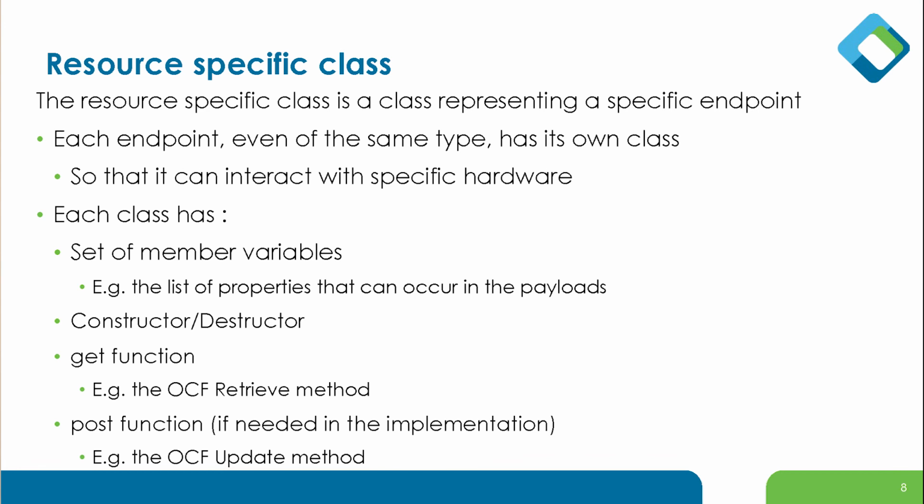Constructor and destructor, so to get it up and get it down again. It has a get function, which is then mapped to the OCF retrieve method. It is then pre-populated with all the member variables so that it sends out that information. And it also has a post function if that resource supports the post function. And that's similar to the update function. That's a pretty large function.